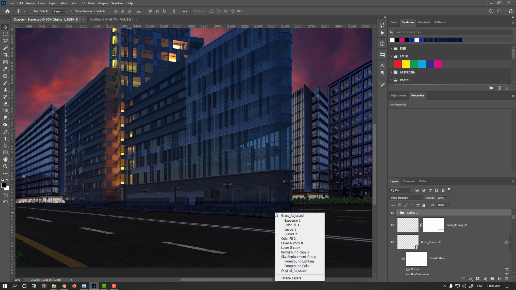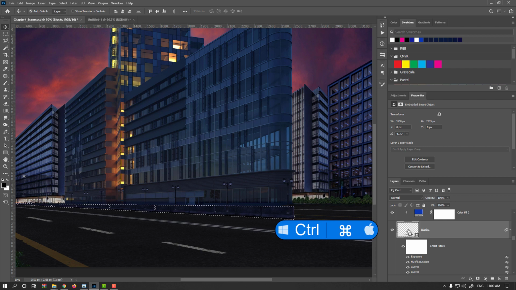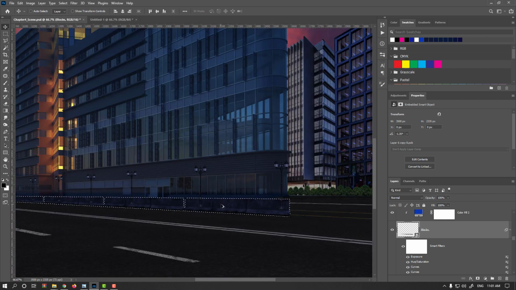And if I right click, I could find that layer I made as blocks. It is better to organize and rename. Double click blocks. Hold the Control or Command key and click on the layer thumbnail to select based on the information you see.